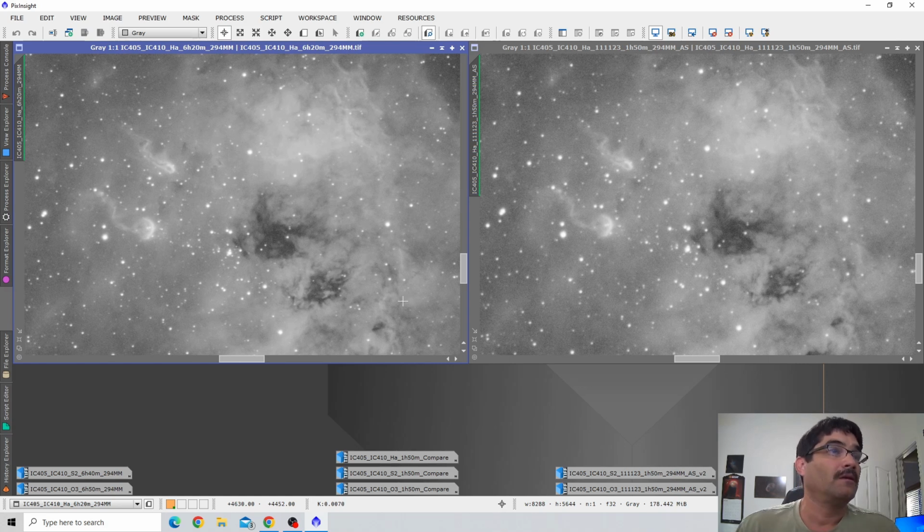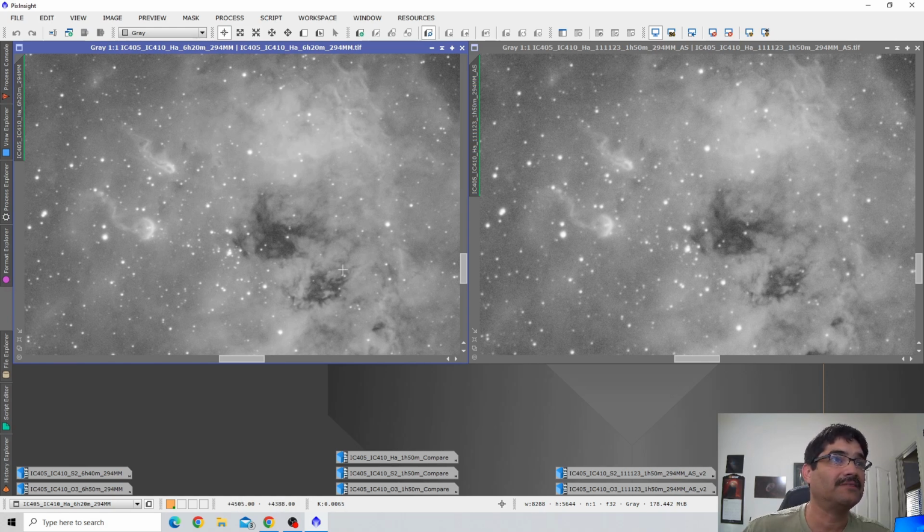So the first thing that I noticed is the data looks really similar. Noise looks about the same, but at least for me, from what I can tell, this HA looks a lot better, the stuff from home.